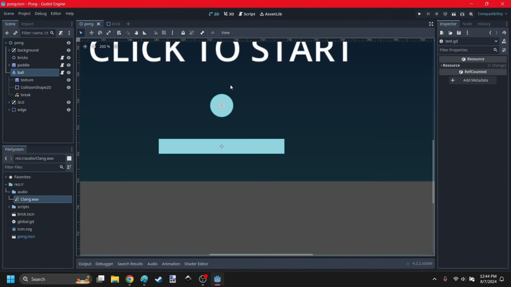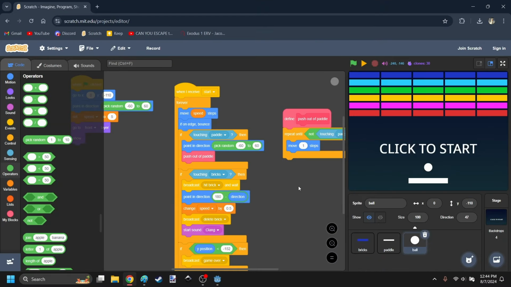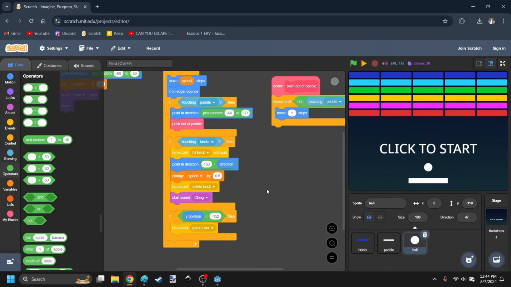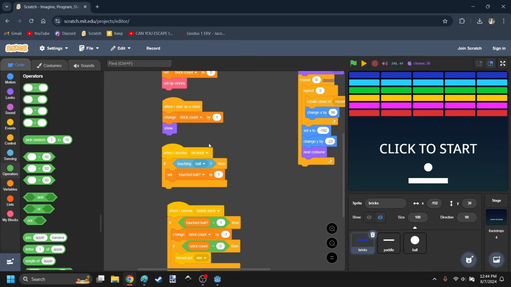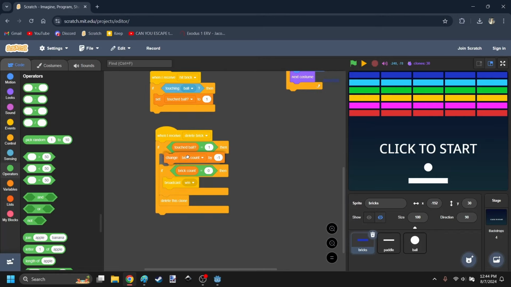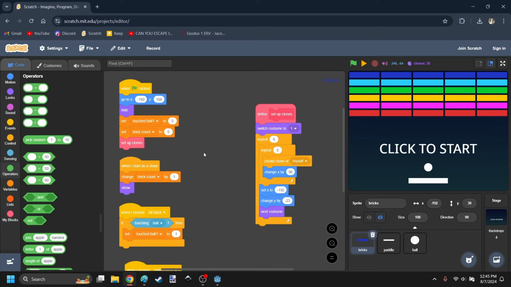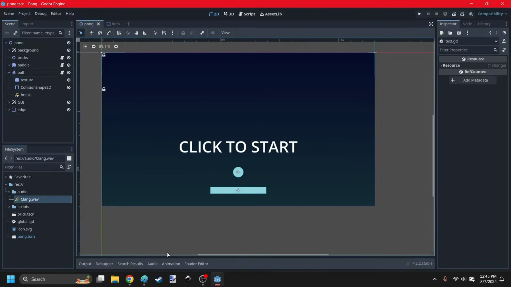Okay, so just one more thing to add and we're done. I have to add the win screen. Once all the bricks get destroyed, then it will say you win. The way that happens is that you select the brick. Whenever the brick gets deleted, it changes the brick count by -1. And once the brick count is 0, then it says win. And the brick count is just whenever it creates a brick, it will change the brick count by 1. Okay, so let me add that.